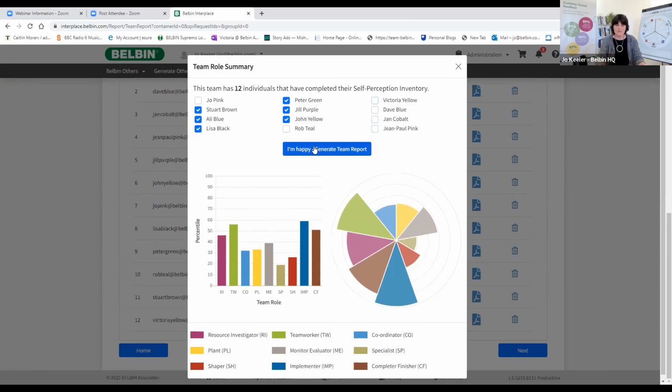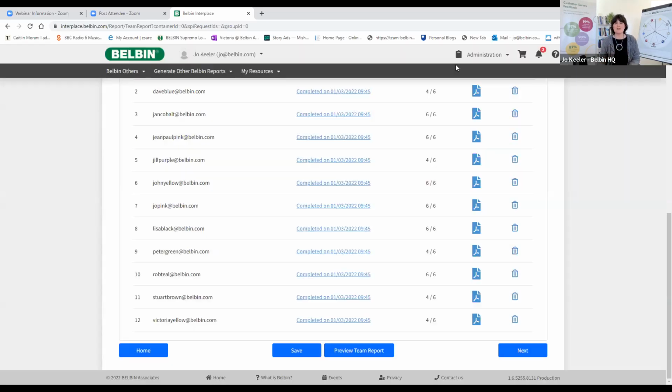Now, obviously, if you have the full Interplace system or if you have one of our annual licenses, you can press that as many times as you like without being charged. But if you're on a bureau service, you are charged each time you then generate a team report. But it allows you to play around with it first, to get a feel for it first, before you start generating those reports. And again, you have that added information there as well.